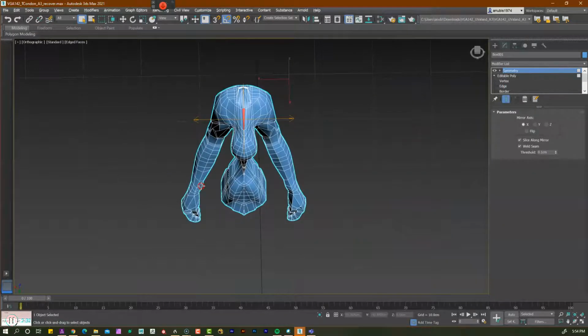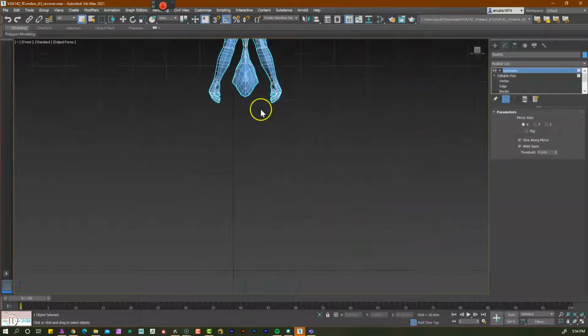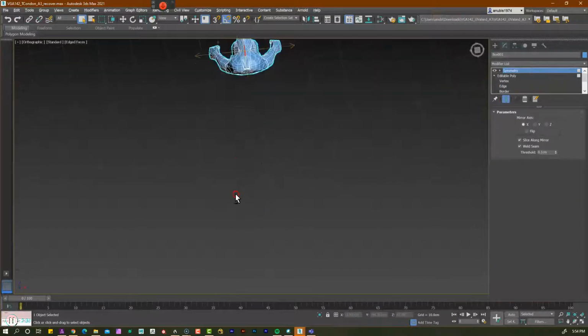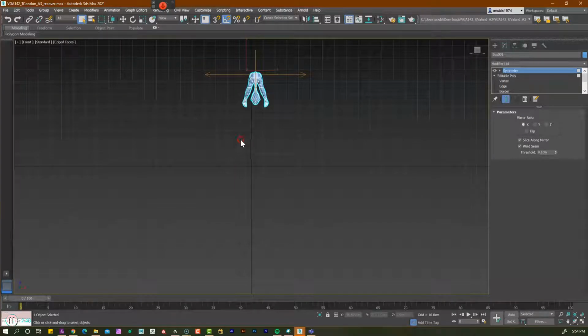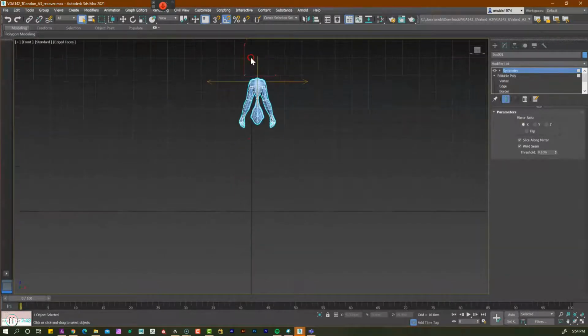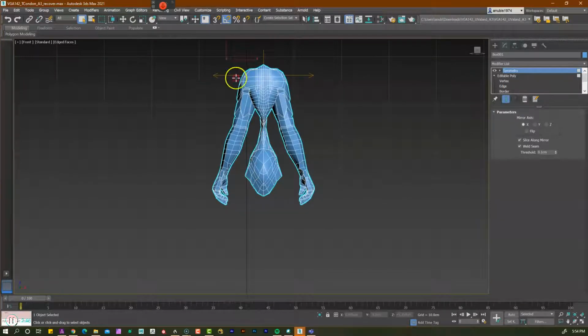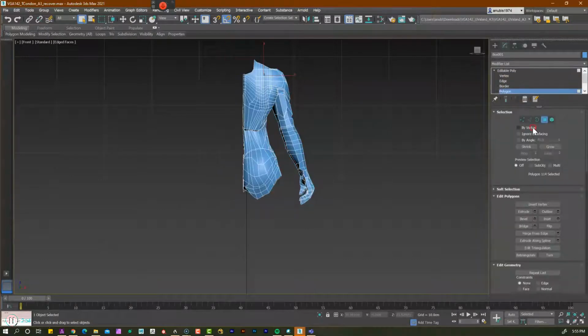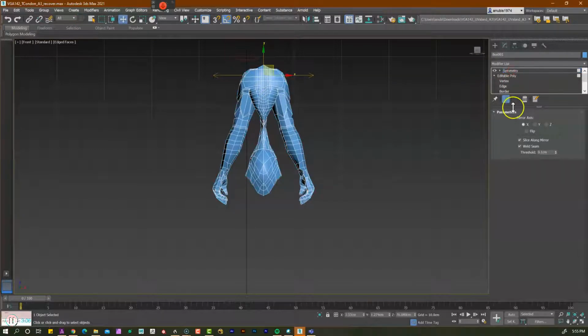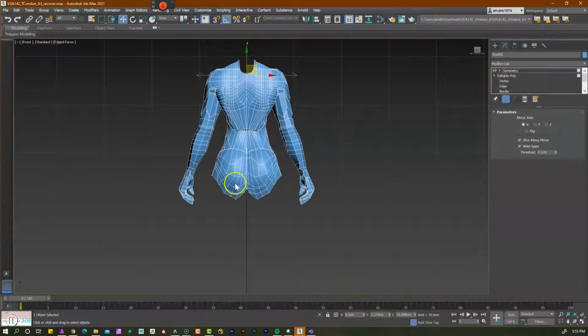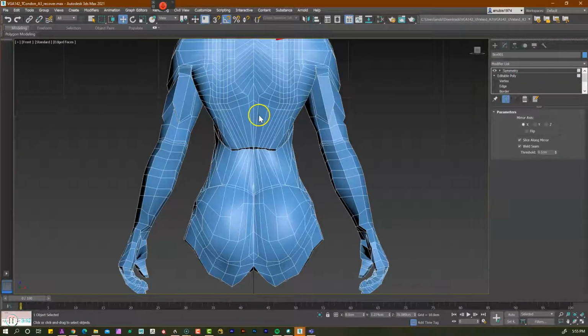This is what happens when you don't work in the middle of your object, right? This middle line here, when we look at it from the front view, it's incorrect how this guy is right here. So the first thing I'm going to do is delete that. Oh, so you do have a middle row here. That's interesting. Oh yeah, no, it's not your fault actually. It's my fault. So I'm going to turn that on and then center it to the middle, right? That's it. So my fault. I take full credit on that mistake.